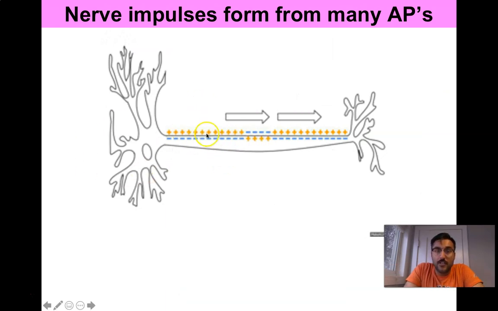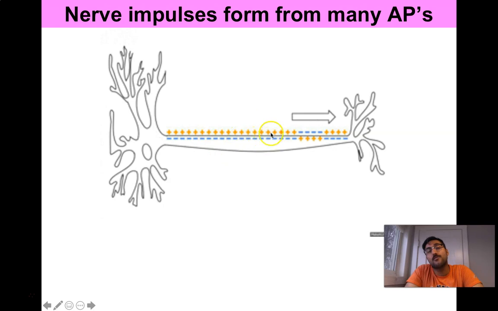Just watch this animation. I'll let it start over here. So at rest, and the nerve transmission comes in: depolarized, repolarized, depolarized, repolarized, depolarized, repolarized. I'll show it again here. Everything after this is currently still polarized. It hasn't become depolarized yet, but it's about to as the action potential reaches it. Notice how as this animation changes, the inside becomes more positive and the outside becomes more negative as the action potential moves. But then as it finishes up in a previous spot, it has to return to the negative 70 millivolt resting membrane potential.